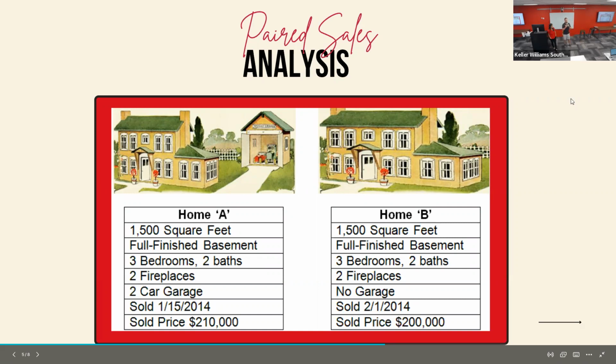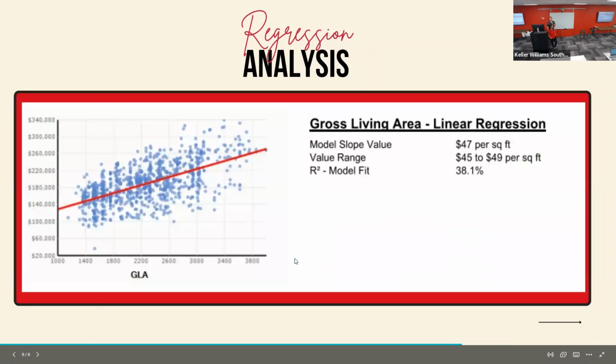But in the real world, very few times do you only have one significant difference. When you start looking at condos and townhomes, it's a little bit easier to isolate one factor and extract a value from it, okay? But when you're looking at single family homes that are built in different years, different acreage, different levels of condition, you can't necessarily do this as easily. But what you can do is you can still isolate one factor and do this analysis, right? And what you're going to get when you do that with multiple different factors that are changing is you start getting into what's called regression analysis, okay?